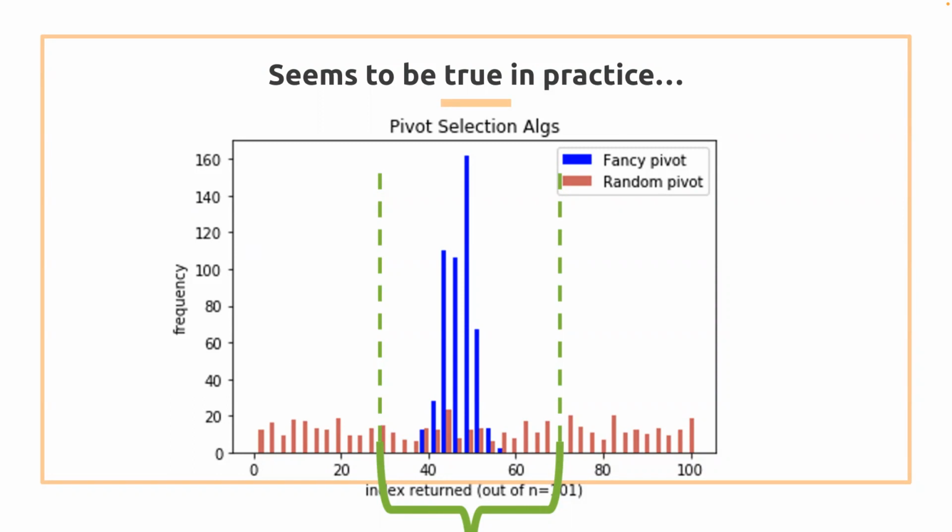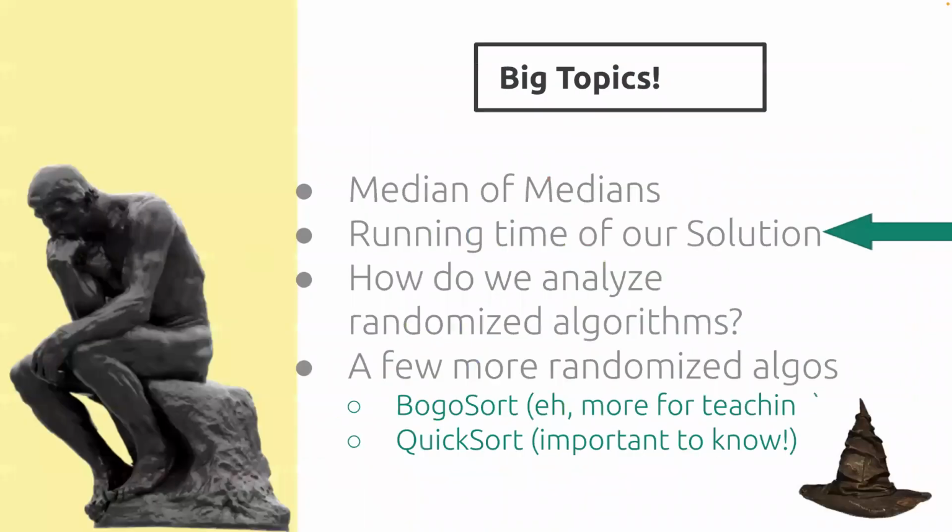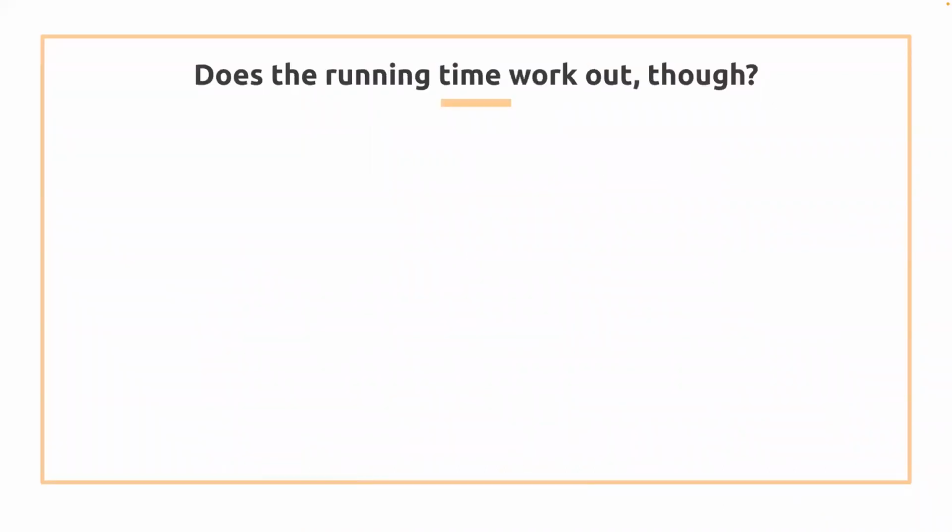All right. In practice, most of the numbers are actually a little smaller. It looks like 4/10 and 6/10. So they're actually a lot closer to the median in practice. Okay. Cool. So that's it. Now we're going to talk about the running time of our solution.